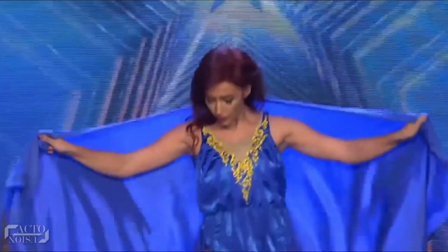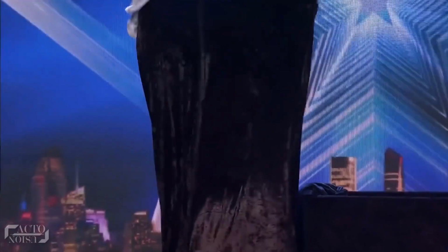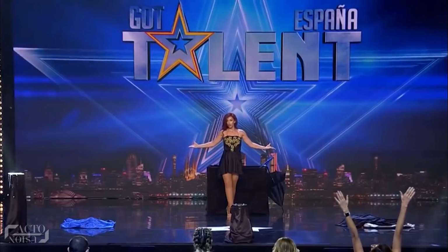So when she hides herself behind a raised curtain, or a circular curtain, or the umbrella prop, what she does is simply release the Velcro each time she reveals a costume. This makes the costume be thrown onto the ground, and she then hides that costume by a curtain or any prop as it drops on top of her costume, and the costume underneath the suit is finally revealed.